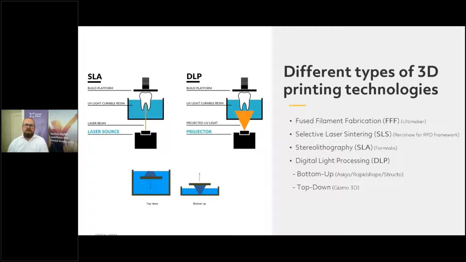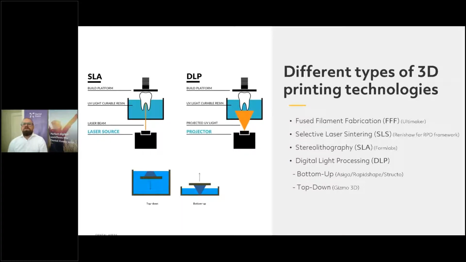There's quite a new technique. We've got the stereolithography, SLA, the Formlabs, with the laser. We've got the curing bath laser. And we have the digital light processing, and that is basically by a projector. So SLA and DLP are a little bit similar, just the light source is the biggest difference. Like I said before, the Formlabs uses a laser source. So it uses the laser, goes through the object, DLP uses a projector and immediately exposes the entire build plate.